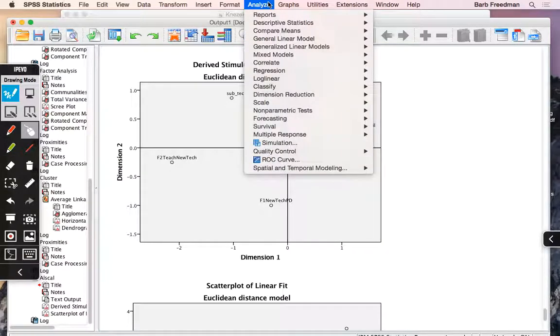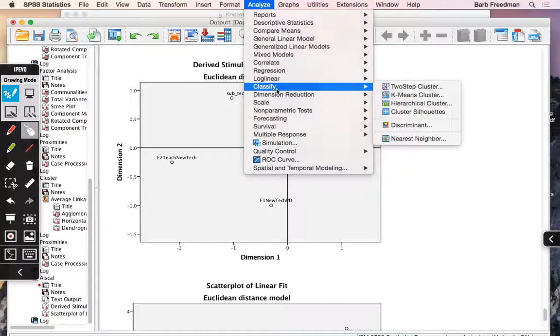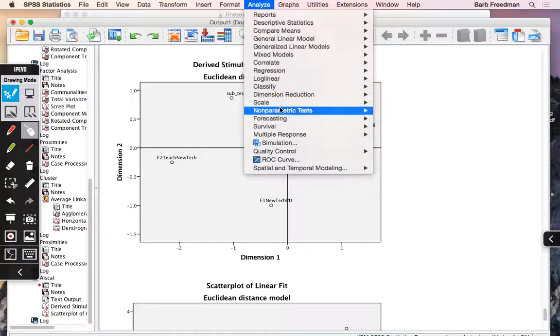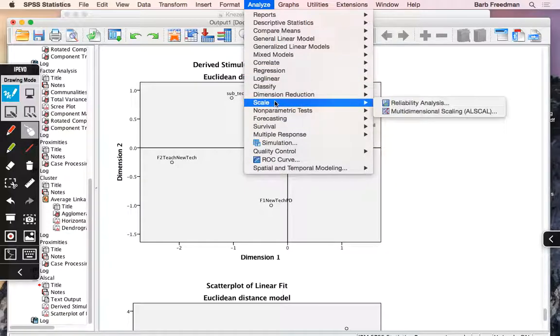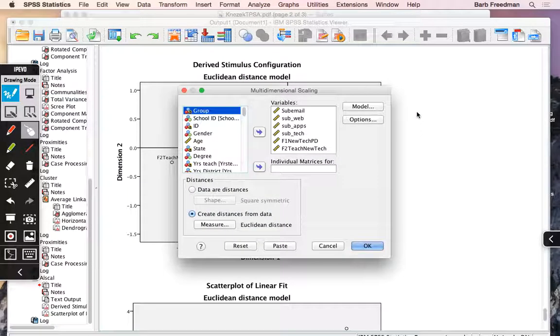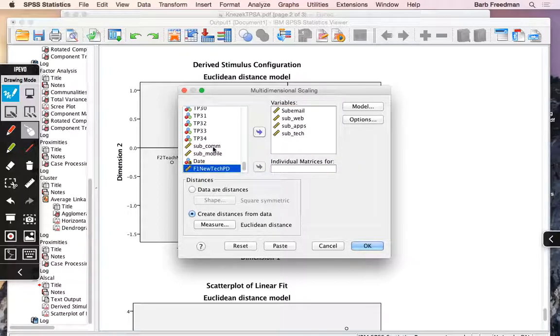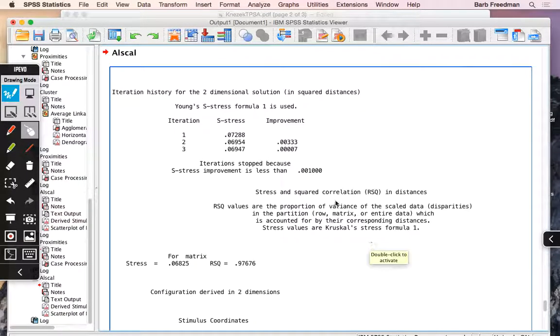We won't change very much, but if you'll do Analyze, Scale, Multidimensional Scaling. And all we do is take out those last 2 and put in the old versions. These guys. Ah, that's the difference. I see. And then just press OK. I think all the options are set. Then let's see what this picture looks like.